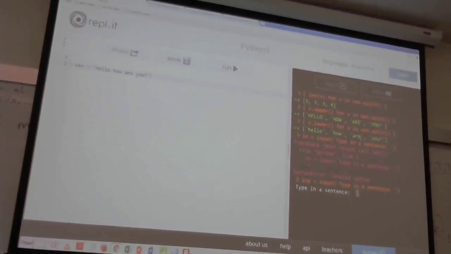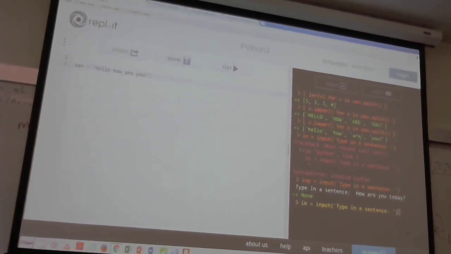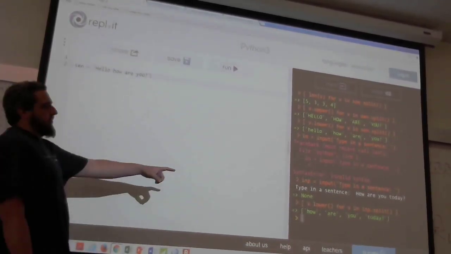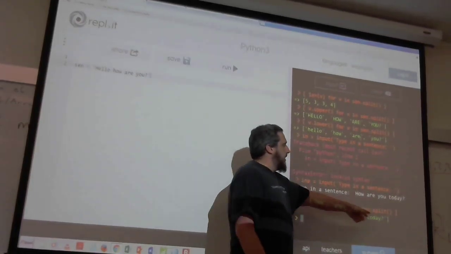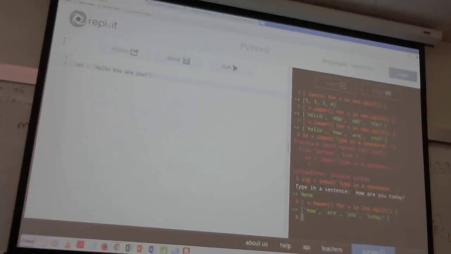Apparently in is a keyword. How are you today? Like so. We want to make sure that we can get the lowercase version of all that input in each word. Done. We wanted to be able to strip that question mark off the end. There was the one we were using before on how to strip the question mark off the end.